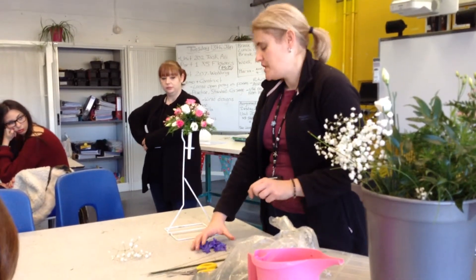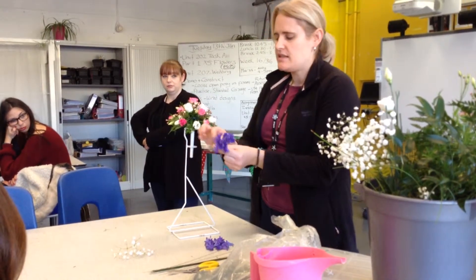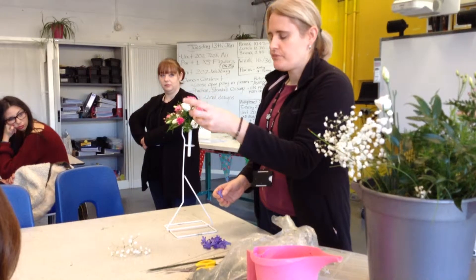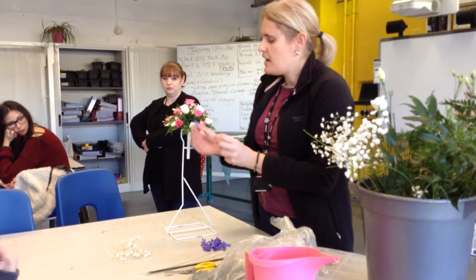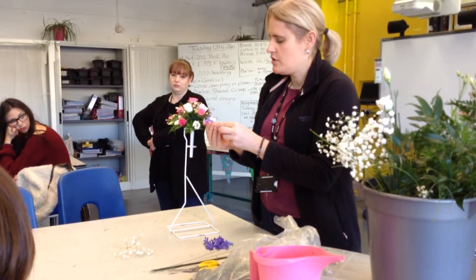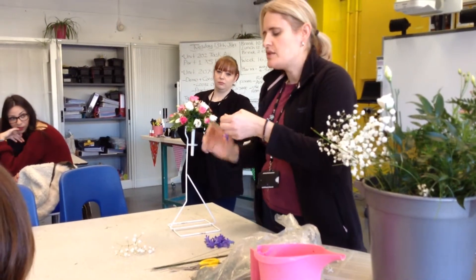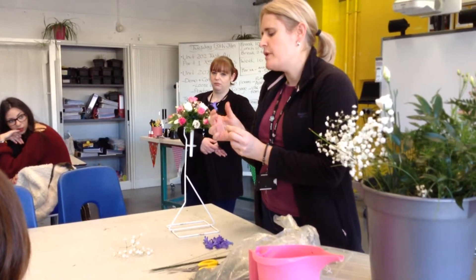We're going to incorporate these hyacinth pips — these are little florets of the hyacinth. I'm not going to put a whole stem in, because it's quite thick and it does really look nice. You use a 46 — I think it's actually a 56 wire, or a 46. I took the stem off and I'm going to do an internal wire. I'll do it with silverised wire. Put a tiny little hook on the end and bring it down. This is what we call a ribbed unit — ribbed, R-I-B-B-E-D.